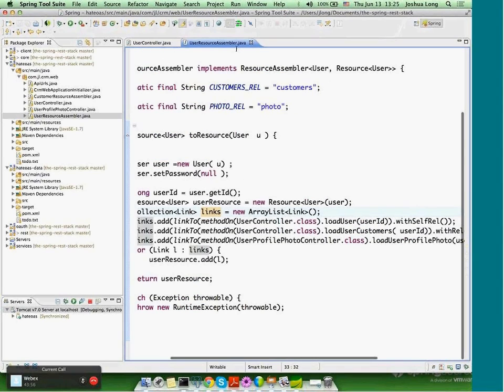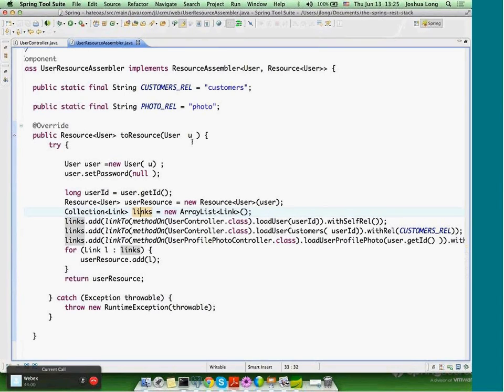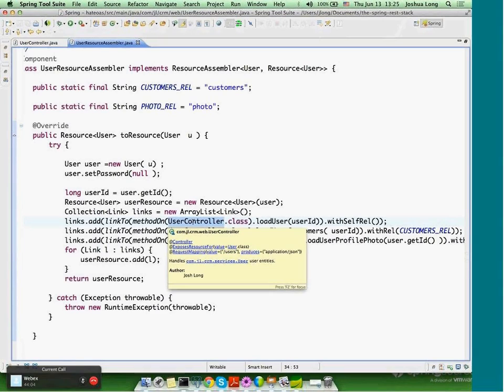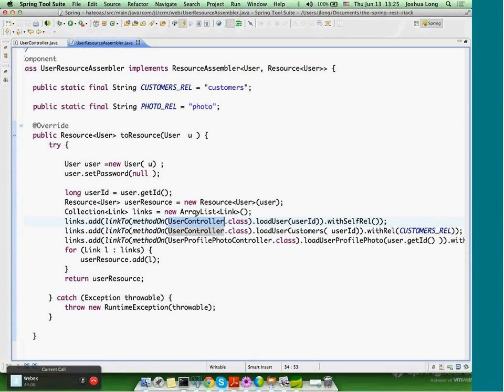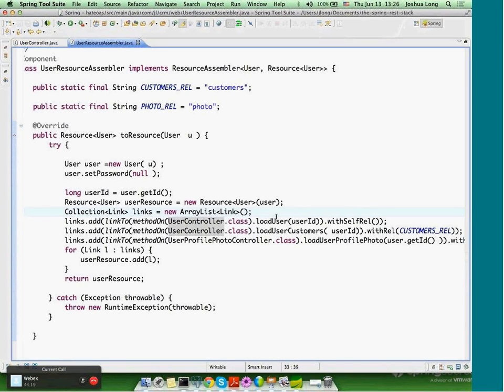And this is really powerful here, right? I need to give the client links so that it knows where to go, right? These links are link rels, right? They have to have URLs. They have to have hrefs that map to actual URLs in the application. And one grimaces when he thinks about having to do actual string munging to create those URLs, right? So Spring HATEOAS makes it dead simple to create these URLs.